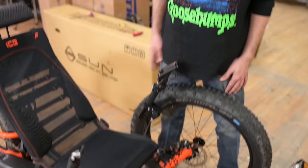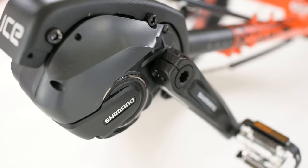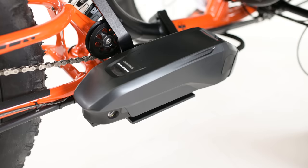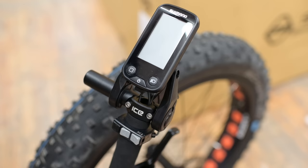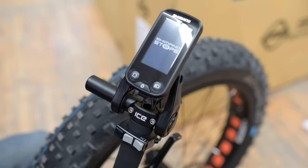This particular build has some other features. It's hard to miss the Shimano STEPS motor mounted up on the front boom, or the battery mounted on the side, or the super cool display. Now with this display, first thing you'll want to do is hold down the power button to turn on the system.